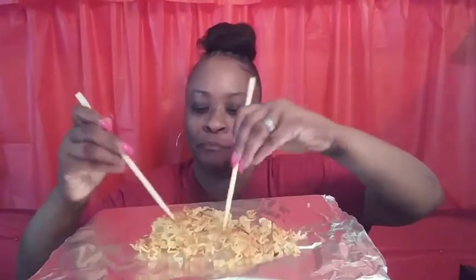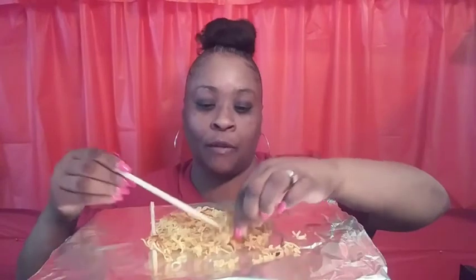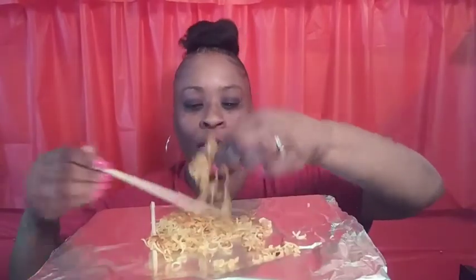Sometimes I want them really crispy, and while I'm cooking them you do this — and that gets the middle of them crispy. But however you make them, they're good. Try them — just a regular pack of whatever noodles from the store, not hot and spicy, just regular chicken flavor.